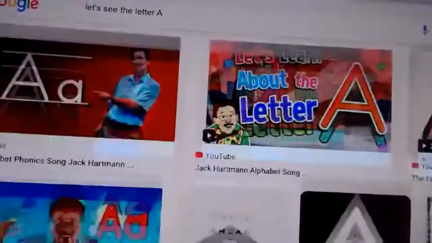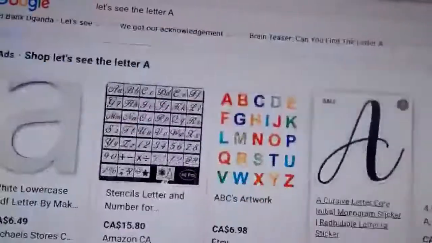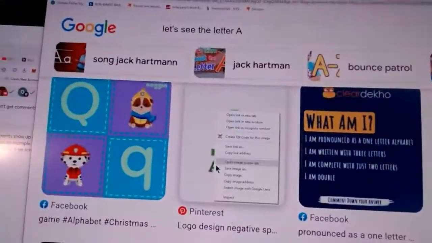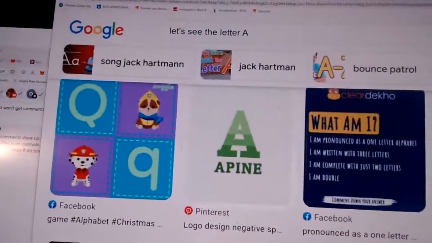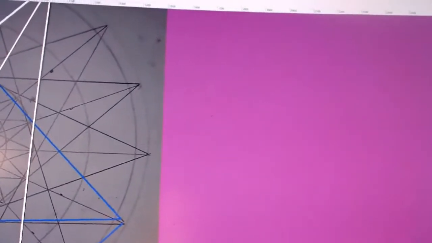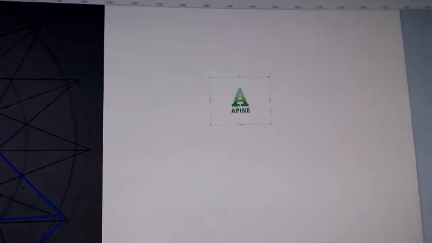In the deck of cards, they use the A, what I call the choo-choo train on the bottom right over here. So I'm going to copy image, go down to paint, and paste it over here. Make my screen smaller so I can see.